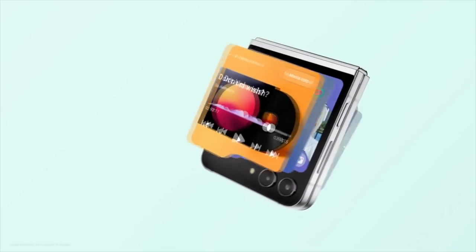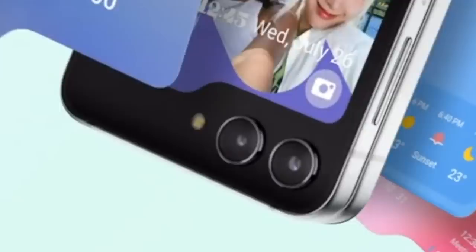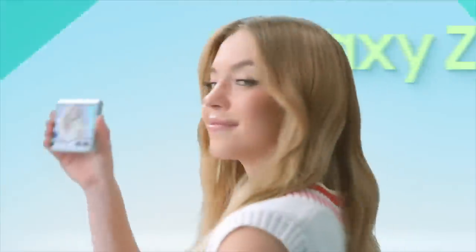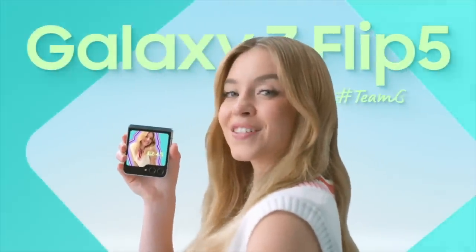Turn the lights on, guys. Speaking of dimness, have a look at the all new Corner Notch that makes your screen look like a folder icon. To tell you more, here's a cutaway to a potentially famous person. Hey there, potentially famous person. Hi everyone. What do your earrings have to say about this? I'm so excited to be here in Seoul — beautiful city and all its people. Thank you. Sounds great.